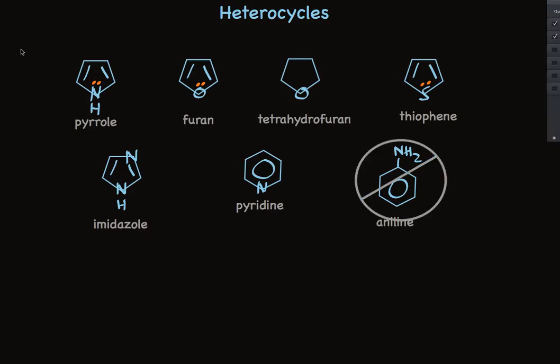Oxygen heterocycles are quite common, but the nitrogen heterocycles are widely dispersed in organic chemistry, and especially in biology. It would be easy to make the argument that they're the most important type of compounds on the planet. Take a look at these examples.